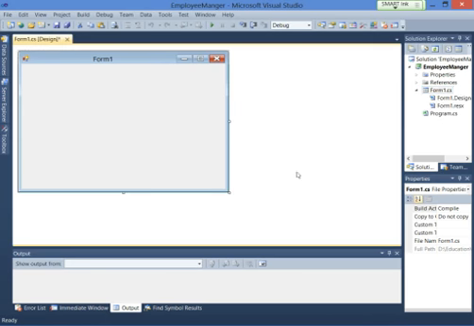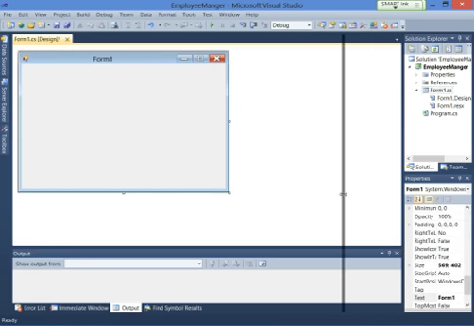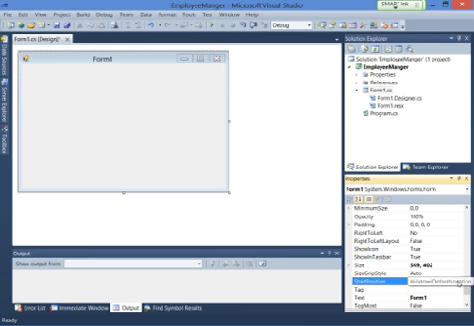Just set up your form real quick. Give it its title and its start position.